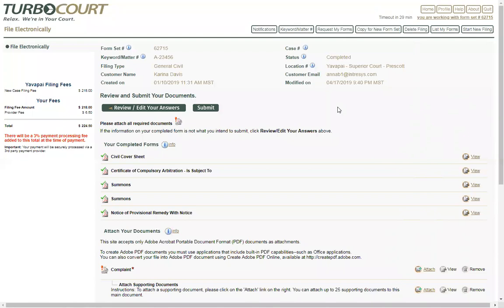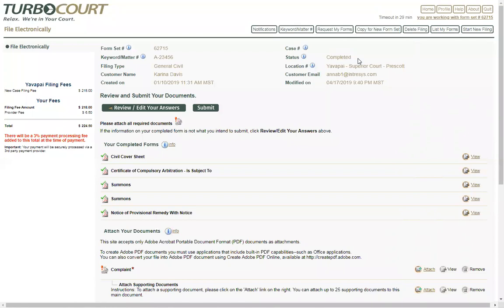Now, once you've attached your documents and electronically submitted your filing to the court and they've received it, the status will change from completed to delivered. When you see delivered, that means they were able to successfully consume your filing. They got all the documents, all the data, any fees, whatever they needed. It all made it through to them cleanly, and the clerks can now process it.